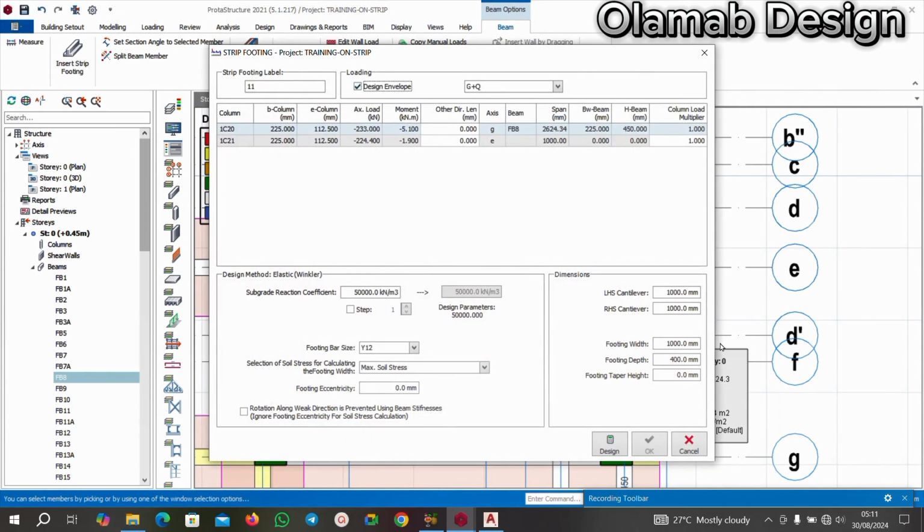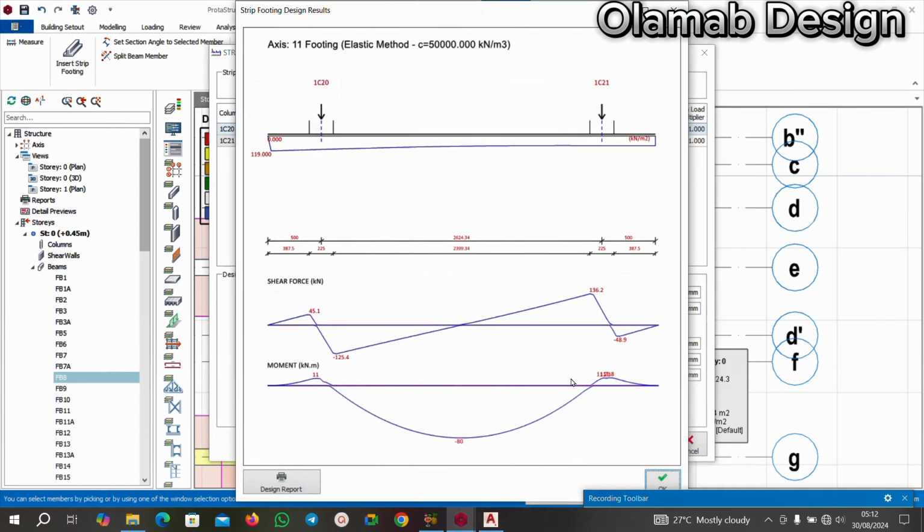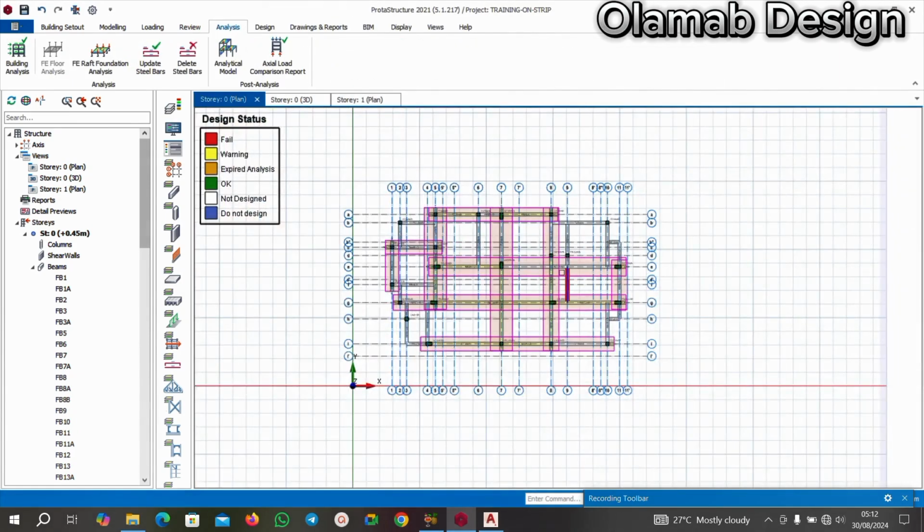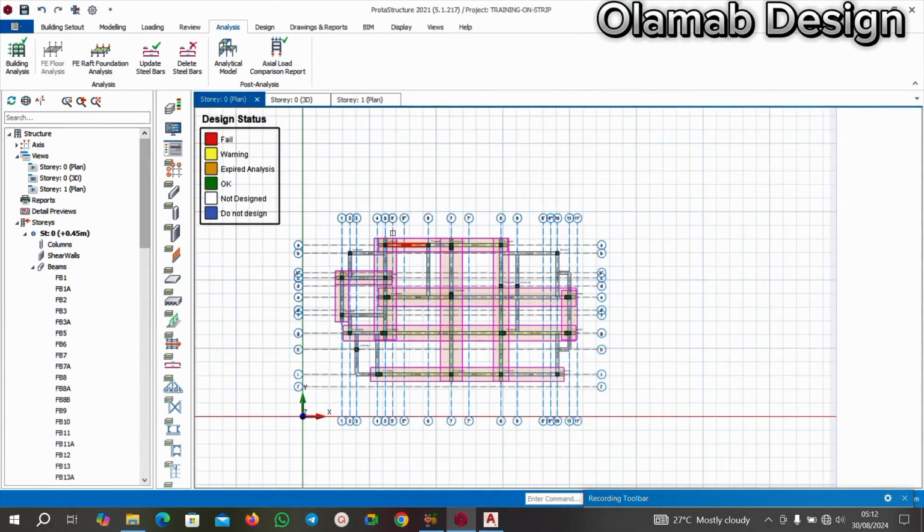Check your design envelope, change this to 500, change this one also to 500, change your footing depth, don't tamper with your footing width, 225. Click on design, then click on OK and click on OK. Can you see that? Then I'll show you what we have been doing in 3D.